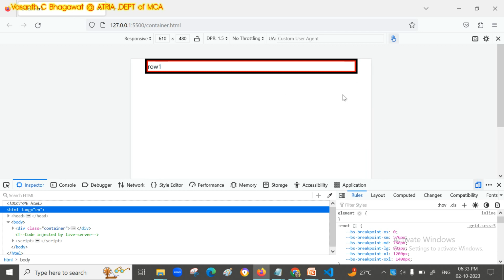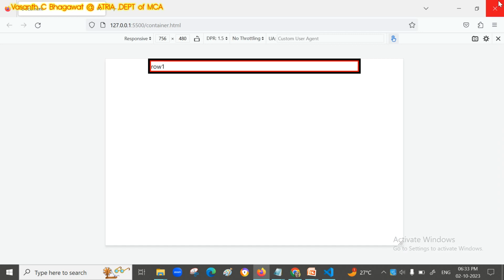It shrinks and fits into that particular space. Even when your device screen is very small, like a mobile phone, this entire thing fits perfectly. But when your screen is larger, the container is in the center of your screen. Clear? So now you have created one row.